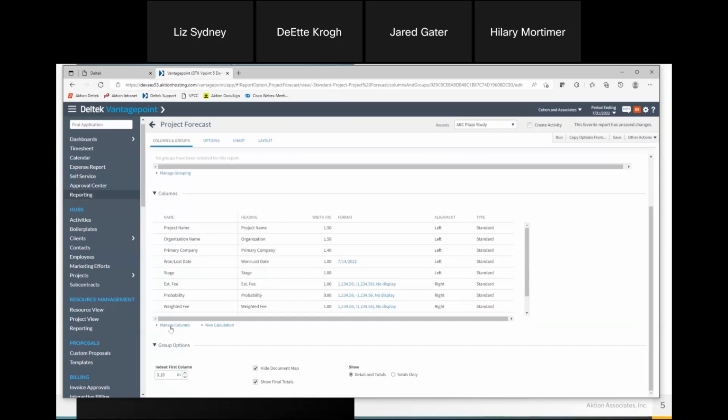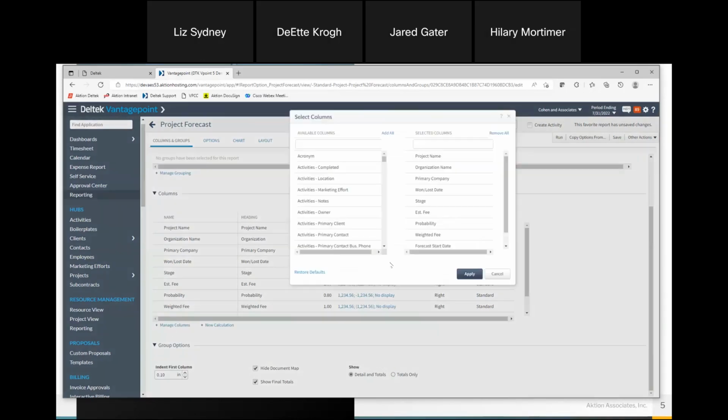So I'm just going to come in here and manage the columns. For this particular report, I have the estimated fee, the stage, the probability, and the weighted fee. These three fields right here, I'll show you where the system is pulling these fields from. These have to do with the CRM side of the application, so this has to do with the in pursuit type.